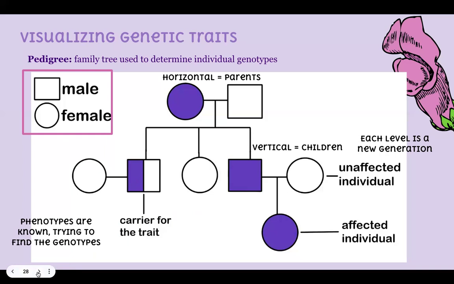So let's say, for example, this pedigree was for tracking blue eyes in a family. Every person who has blue eyes, which would be very easy to tell, you just have to look at their faces, you would shade in that family member. So this female has blue eyes, this male has blue eyes, this female has blue eyes. That means this male has brown eyes, this female has brown eyes, brown eyes, brown eyes. Now this one here says it's a carrier. What that means is that this person does not have blue eyes, but they carry the gene for blue eyes. They carry the allele. They would be heterozygous.